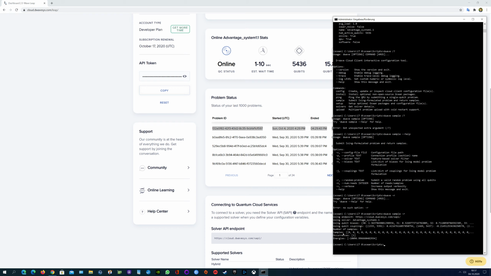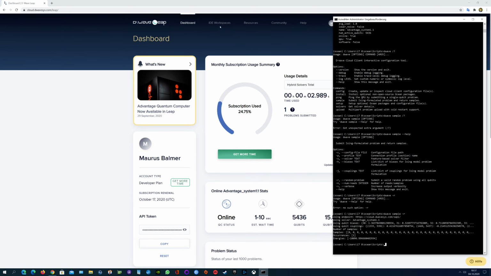Number of samples 1, sample occurrence 1, energy used, and that is the result of it. But let's go for a more detailed one. Let's make another one here before I show you that one.